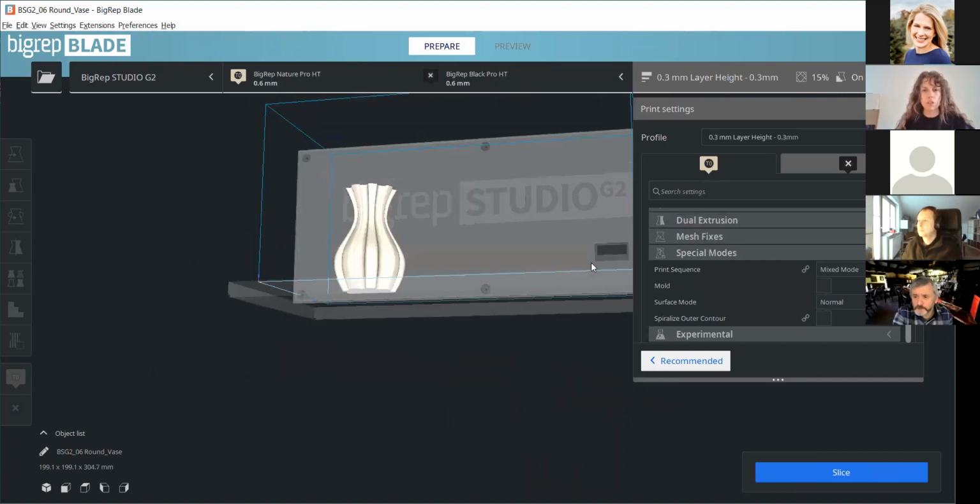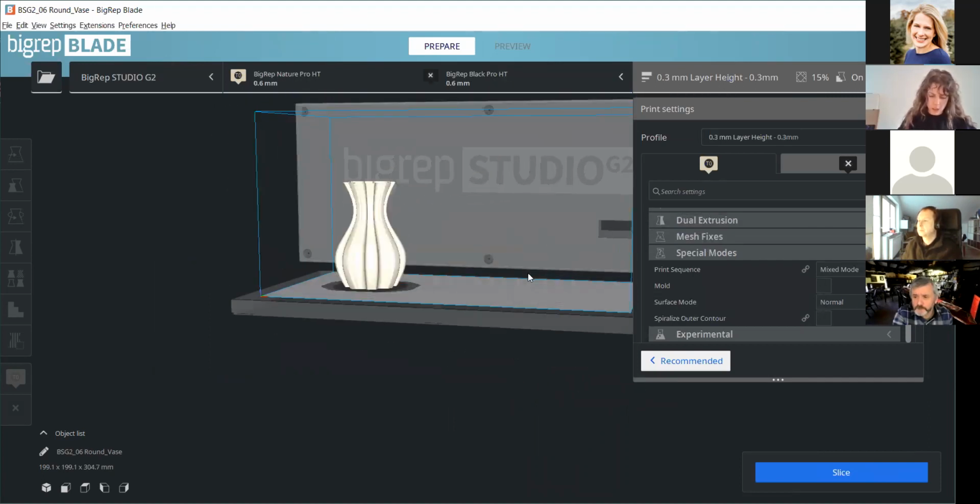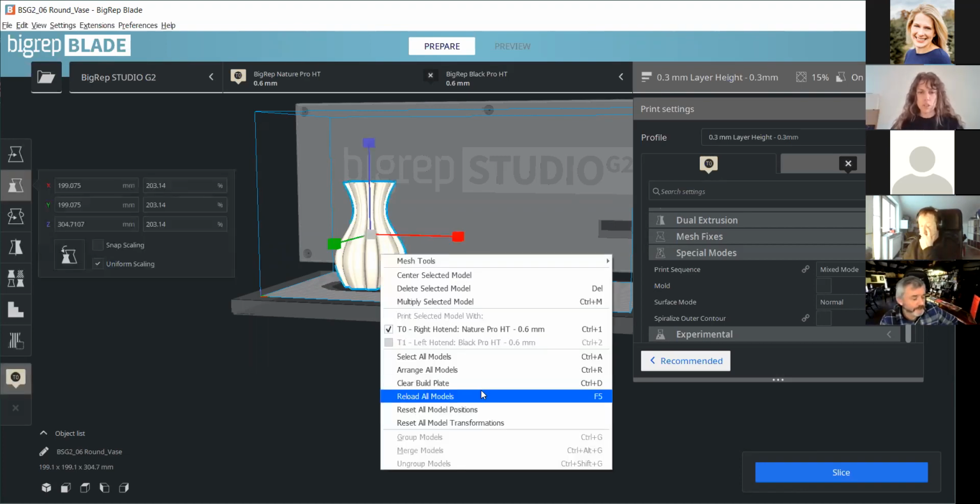to the studio. Okay, so another thing I wanted to talk about today is dual extrusion printing. So I know that in the first session we talked about it, but only in terms of support versus part. So what I want to touch upon today is actually if you have a model where you want to use dual extrusion because certain parts of it you want to be one color, certain parts you want to be the other. So I'm going to delete this.